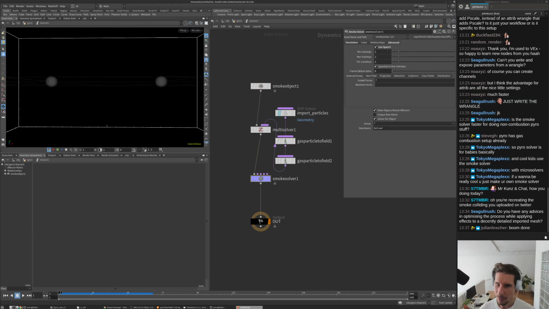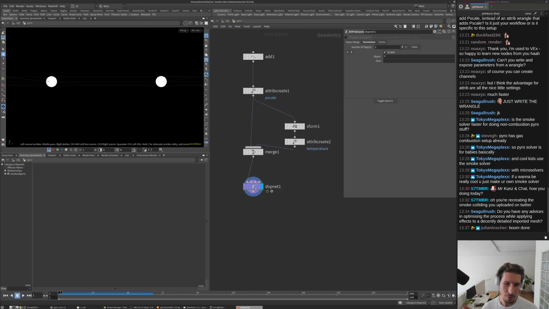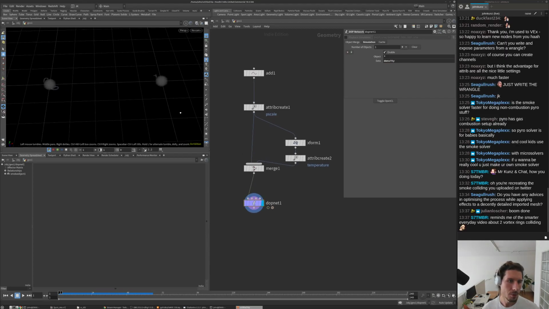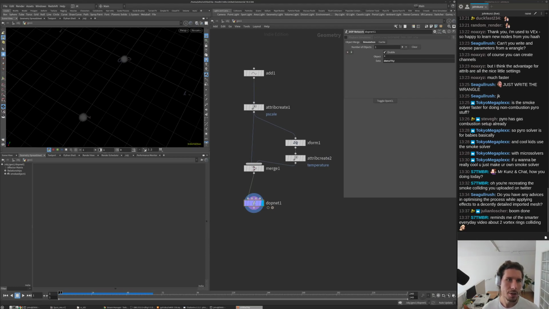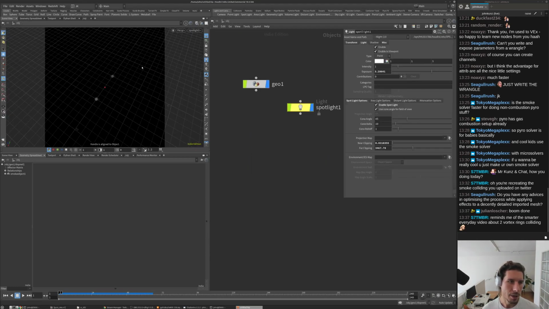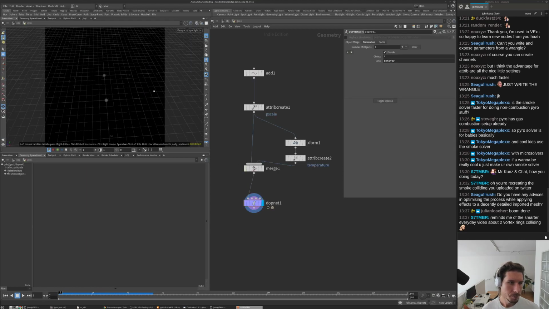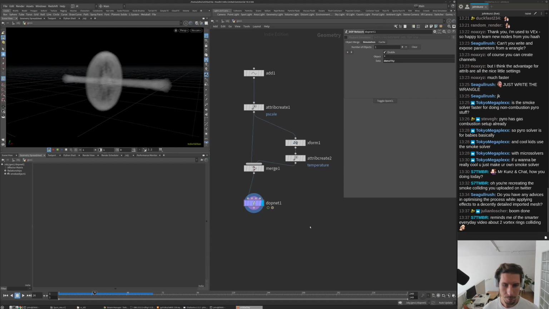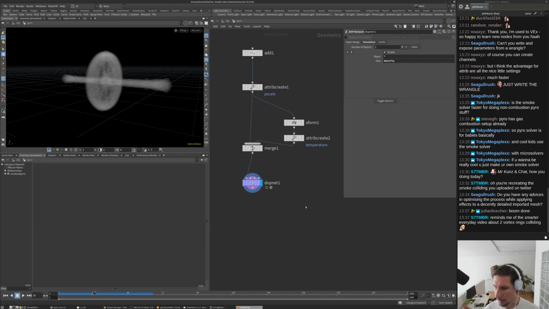So usually at this point, or somewhere along the lines, I'll go up here and start to visualize stuff at the SOP level. This way you can add lighting and you'll see shadows and stuff like that. I just add a spotlight. Then you can just see the shape and evaluate the form of your simulation.